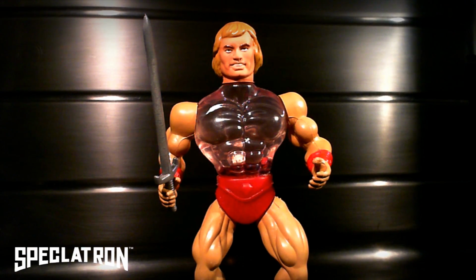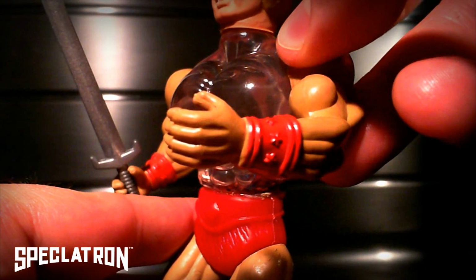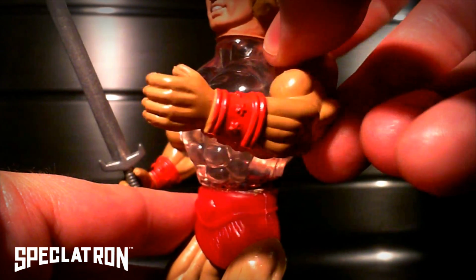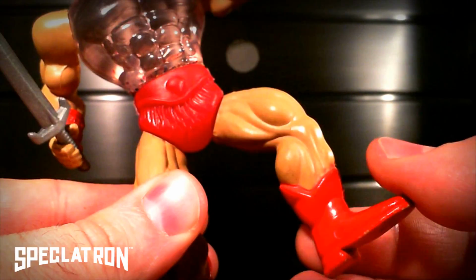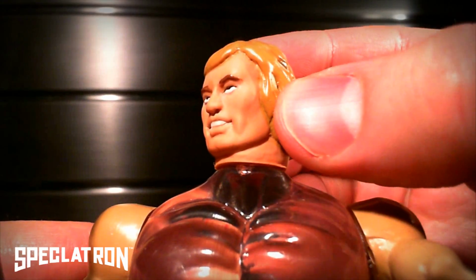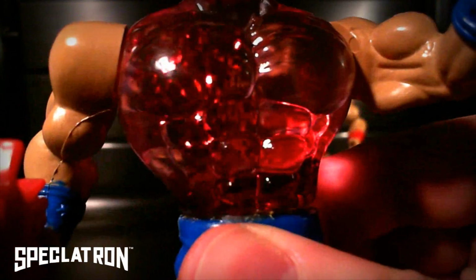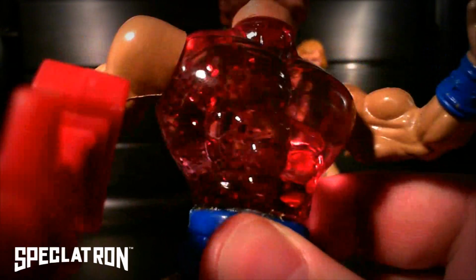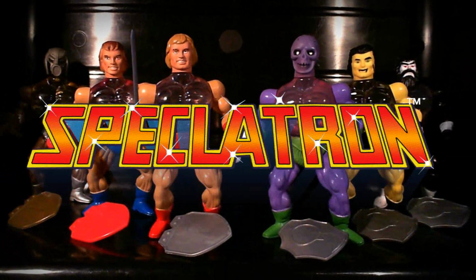Taking a look at the articulation for these figures, since the upper torso is actually a bottle, you would think that the articulation would be a little bit limited, but it's actually very similar to the original Masters of the Universe toy. There's a good arm bend, the leg twist is a little awkward, but no worse than the original Masters of the Universe line, and the head turning is a little bit weird because the heads are made of vinyl. The only missing joint is at the waist, and I think it's well worth it for the cool glitter action. Great concept, really fun, and a cool feature that you just don't see on other bootleg toys.